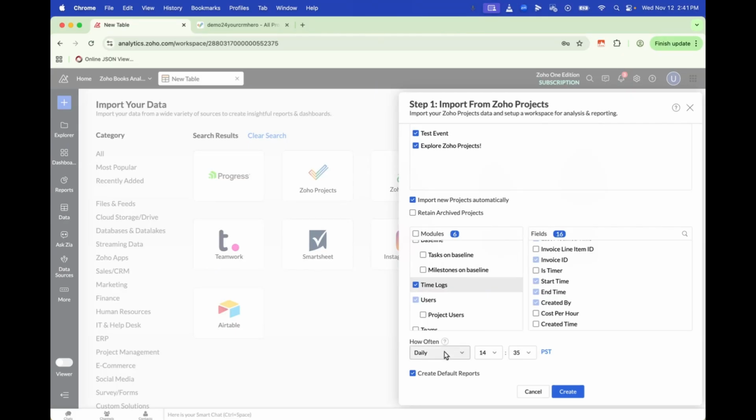Next, you'll choose how often this data is synced to Zoho Analytics. More often than not, we will pick hourly, 1 hour, or just as frequently as possible to make sure the data is as up to date as possible. The options you get here depend on your subscription. So if you don't see 1 hour, you'll probably see 3 hours or something like that. And you can make it as frequent as possible.